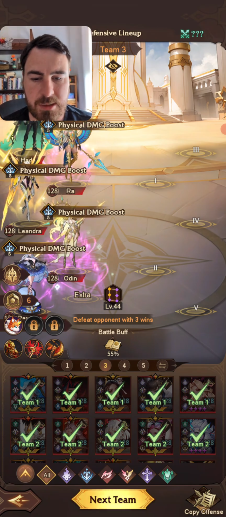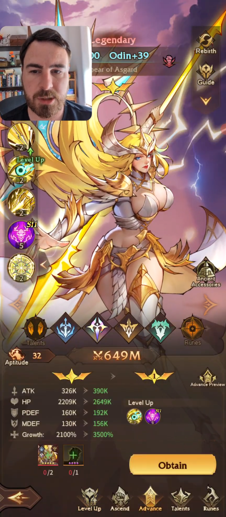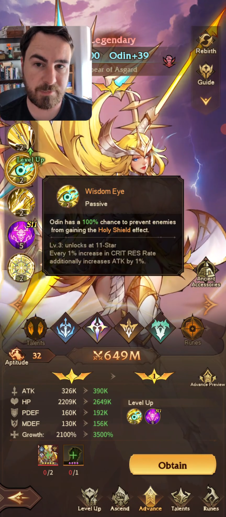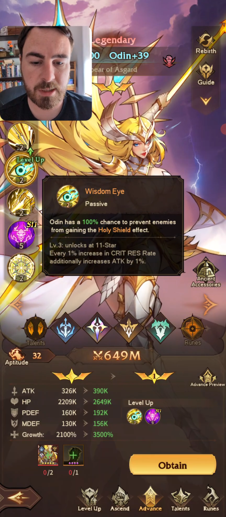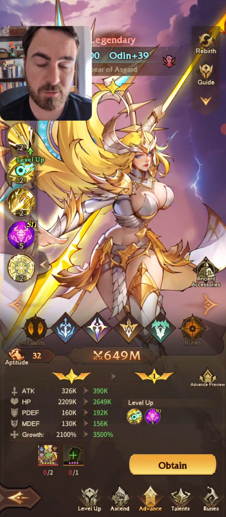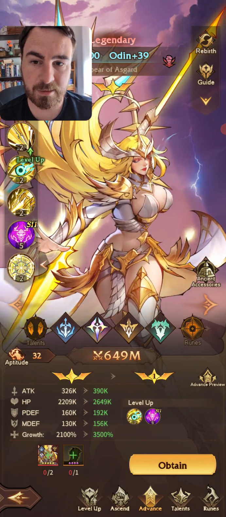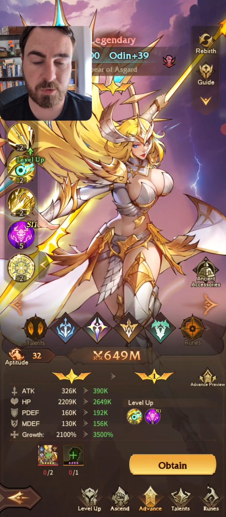So we just jump into Odin. She does stop that Holy Shield from being applied. It is the first ability. Odin has a 100% chance to prevent enemies from gaining Holy Shield. It just allows for Leandra and Pandora to go nuts. She is an absolutely fantastic addition to Valianters, and I think one that is much, much required.